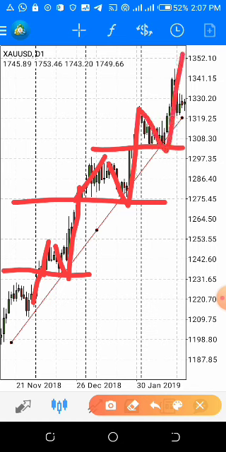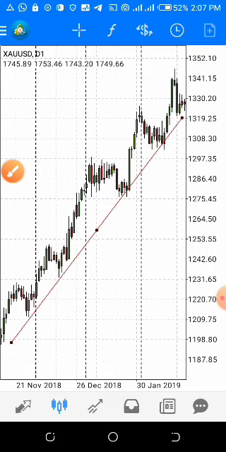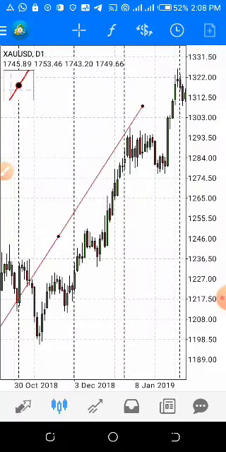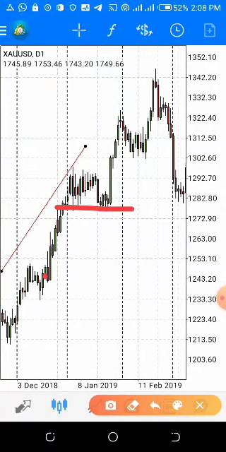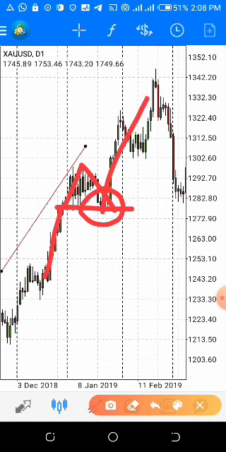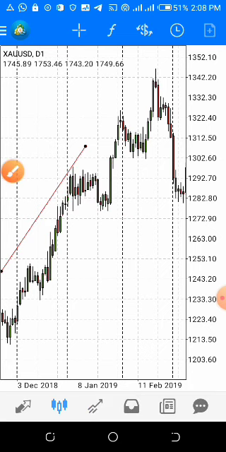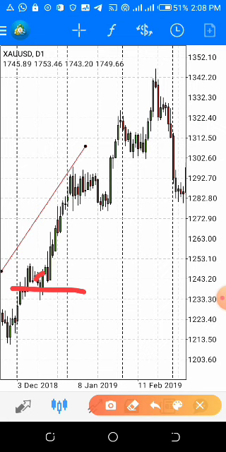Like I said earlier, when trading an uptrend it is best for you to look for buying opportunities at previous resistance that was turned into support. So it is best for you to take a buy trade here and go up. You're looking for a buy opportunity, and it is best to take the opportunity right here. Then buy it up. Even if the market retraces, it's not going to touch you when you buy at these levels, which were former resistance but have been retested and turned into a support.